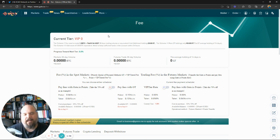Now, here's why I say that about Gate and why it wasn't as much of a priority for me as KuCoin was, knowing I talk to a very American-centric audience related to Zilliqa most of the time. With Gate.io, my understanding of the startup platform is you have to be VIP level 1 or above, and you may have to be in certain areas. I don't know if other US or North American members of Gate are going to be eligible. I truly don't know that. I can't even answer that question.